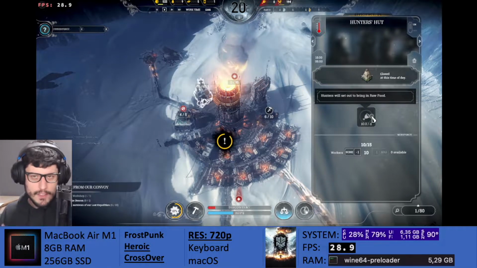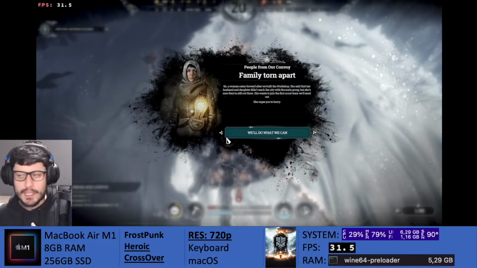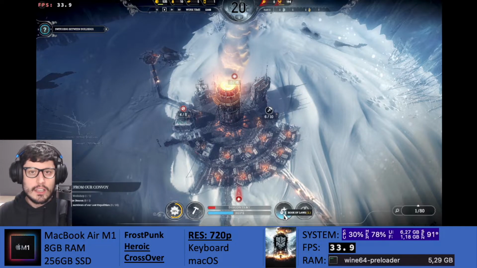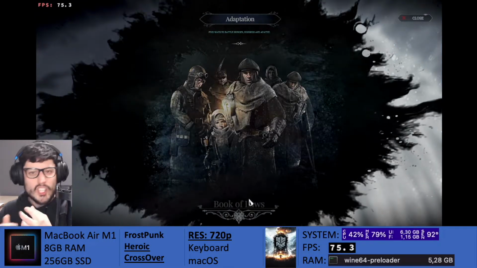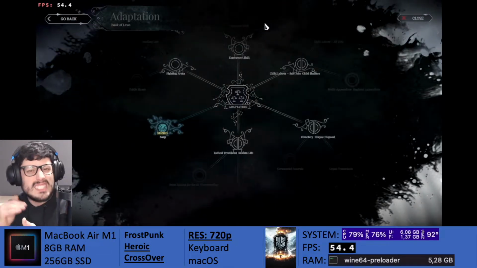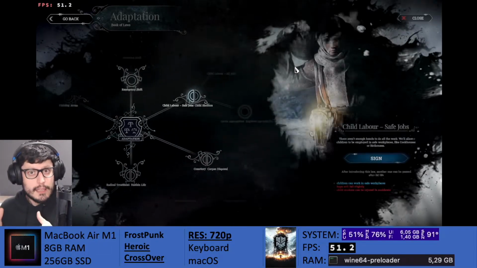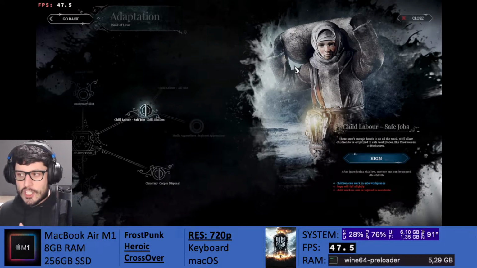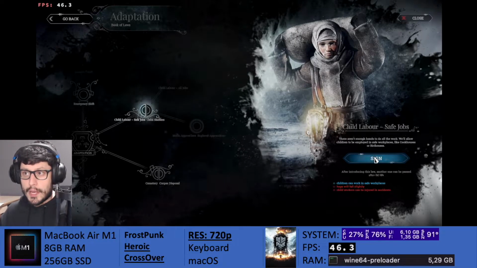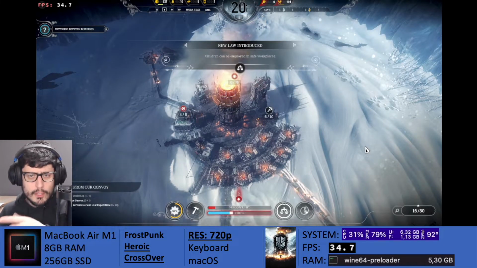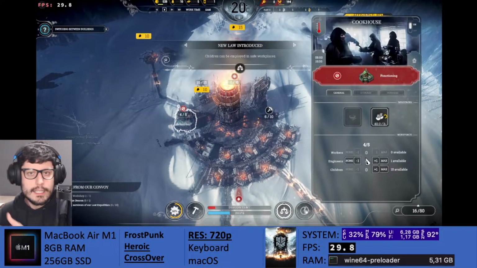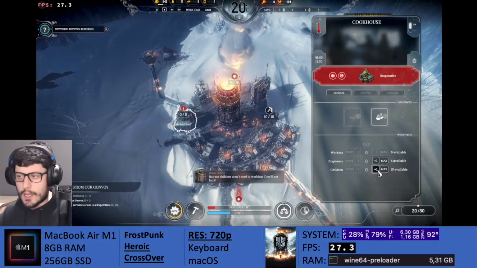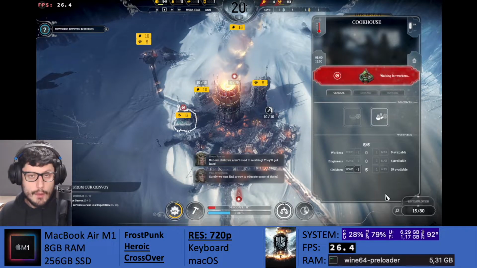Maybe graphic-wise it isn't looking that sharp, because the resolution is set at 720p and the textures are all set to low, so things aren't sharp and it's not all detailed. However, you can play. Bearing in mind the temperature thing, it's actually quite playable. I did play for about an hour. I only recorded 20 to 30 minutes, which I thought was more than enough for a YouTube video. But yeah, I really enjoy this game.